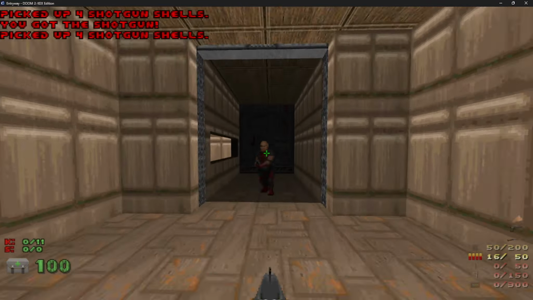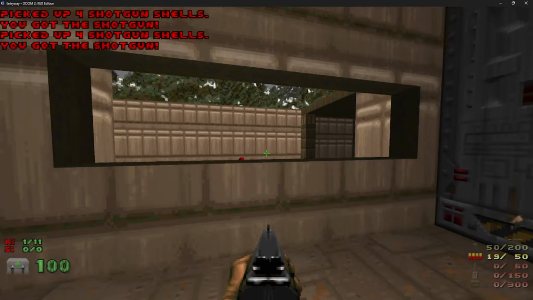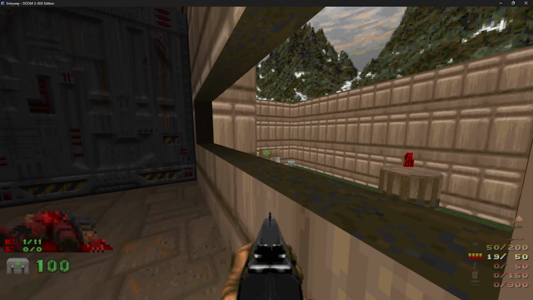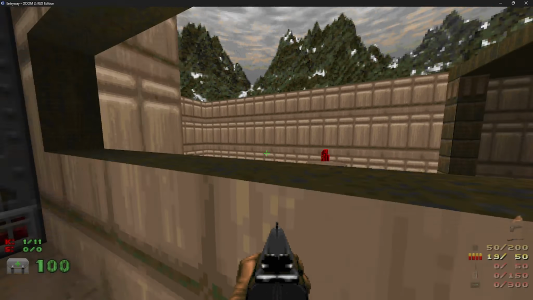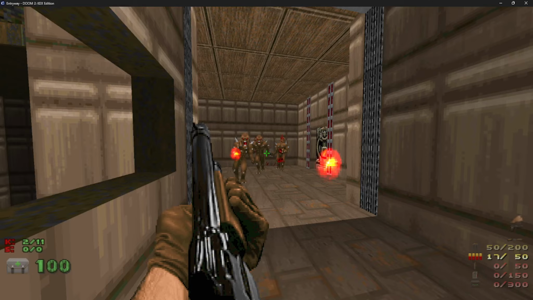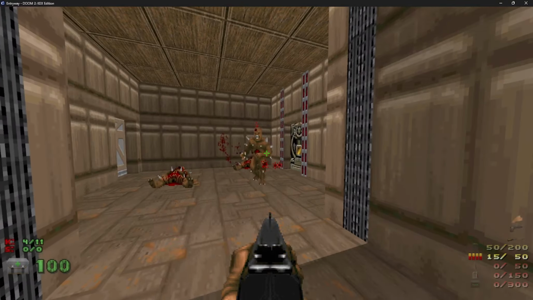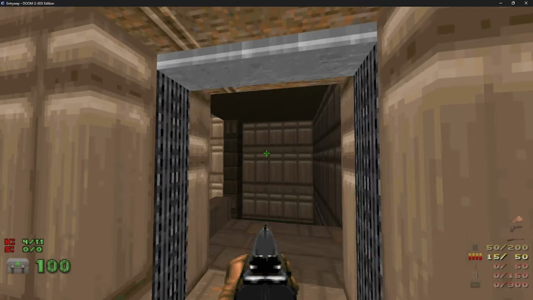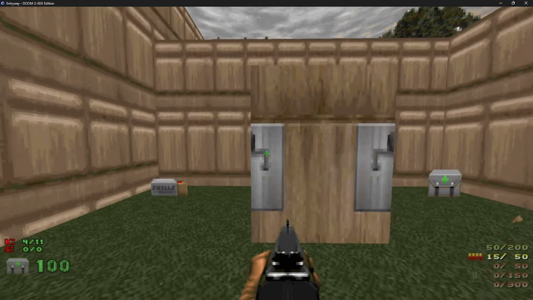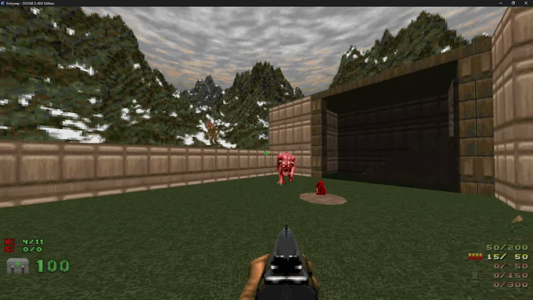Right, there's our first shotgun guy. We can see there's a nice little outdoor area. Haven't aligned that texture nicely, we'll fix that up shortly. Kill some of these imps. Pop back out here. This should still work even without the thing being aligned.